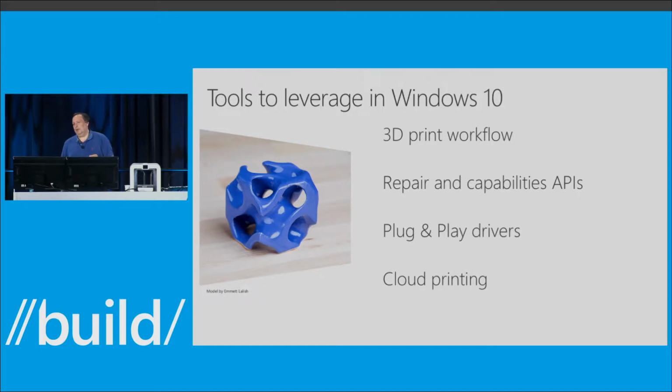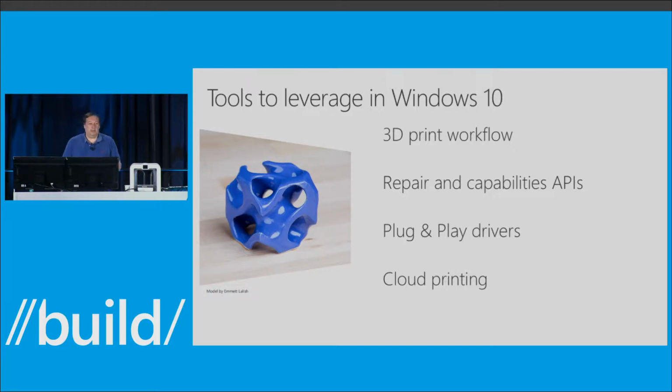So I got to start out with this first bullet, workflow. This is an interesting concept. We call it workflow, but I really need to clarify exactly what a workflow is. A workflow is the process of actually getting your print prepared to go to the printer. And so if you keep this context throughout the rest of this presentation, it'll be a little more clear what I'm talking about. So repair capabilities and APIs.